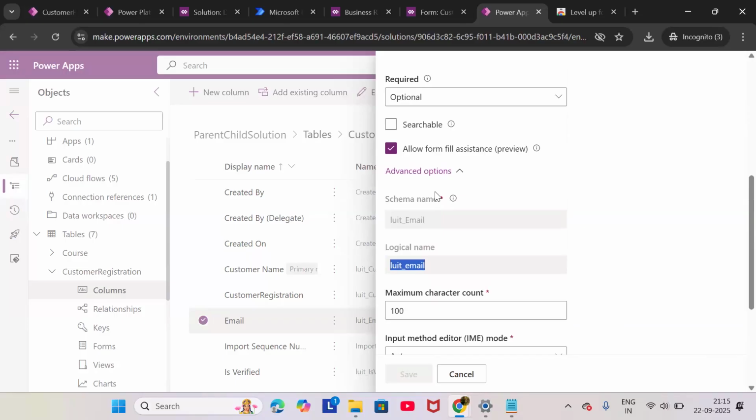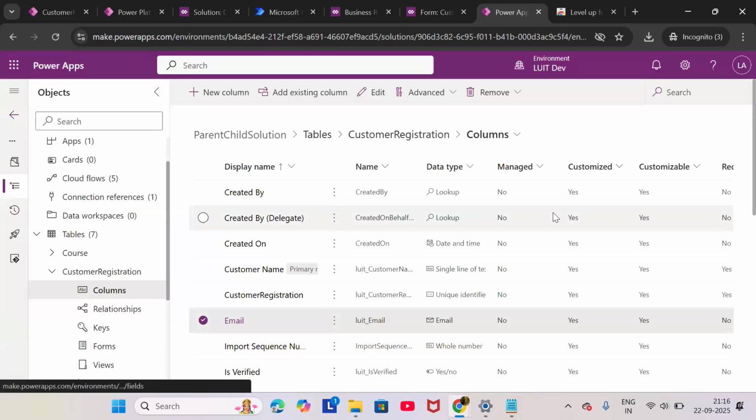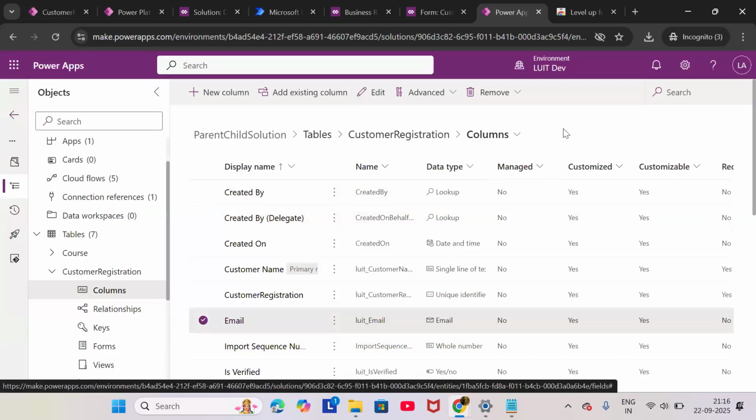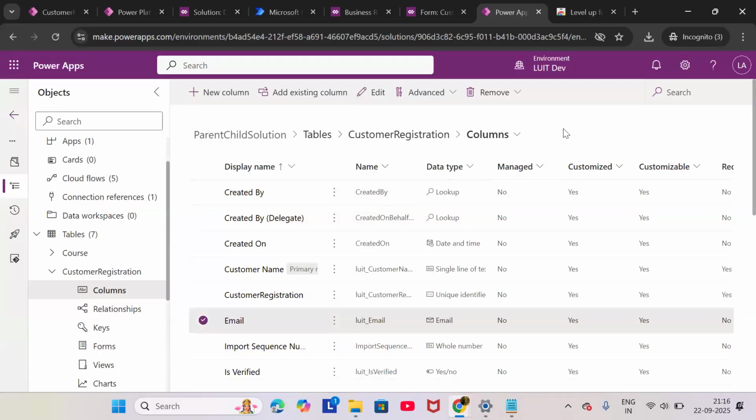Any other questions related to form event handlers, form properties, or web resources? I hope you'll check from your instance as well. Today we checked what business rules are doing and what we have in JavaScript.